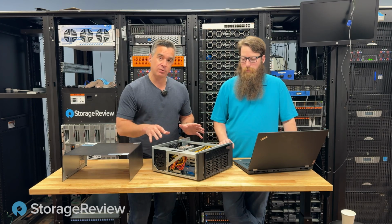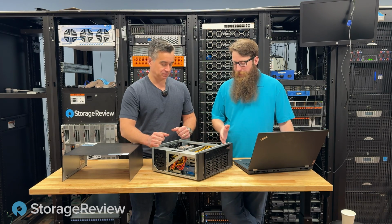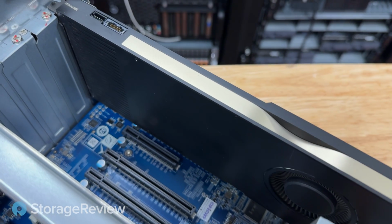We've been showing you some of the work we've done around this QNAP system. This is really cool because it supports graphics cards. It's essentially just a standard server motherboard in here. We've got a couple of PCI slots available for expansion. One of them is actually long enough to fit a GPU.